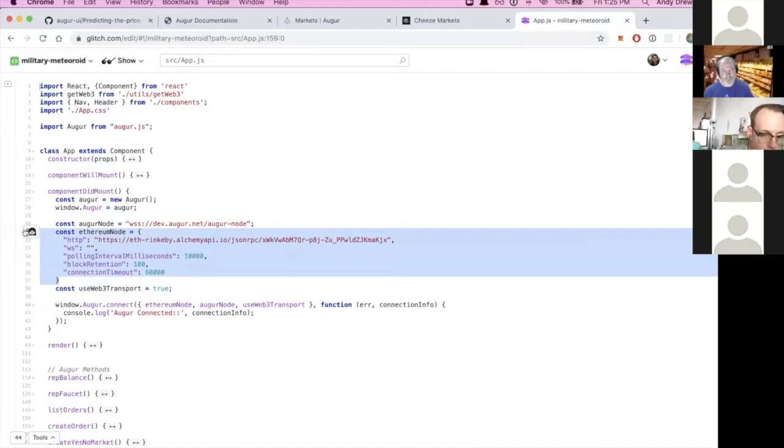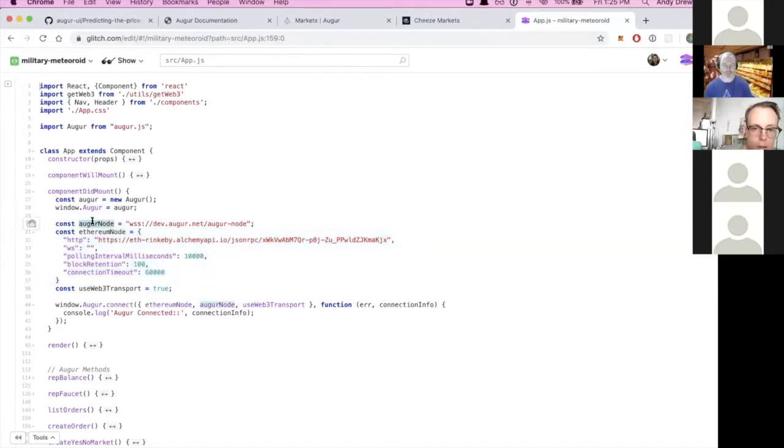So I recommend that just for as long as you can work against Rinkeby, you're good to go. The Augur node is really interesting. You can think of this as a market data aggregated service. It actually reads logs off the Augur contracts and gives them in a nice Augur node so that the UI or the SDK can use this to get market data instead of having to go to the Ethereum contract logs. So it's a little bit of a nicety.